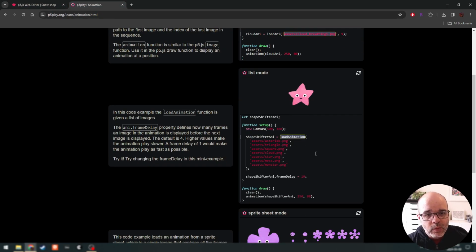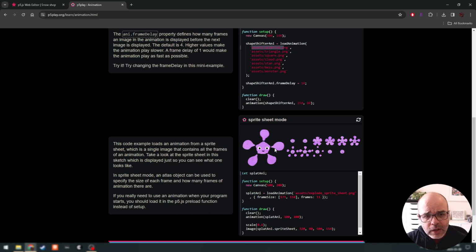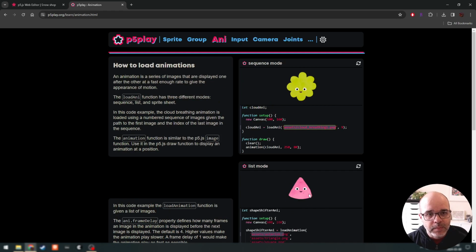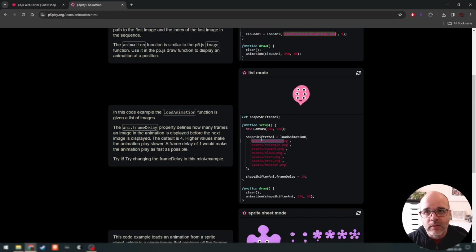So instead, we're going to use the second method, which is here's an array of images that we want to see as the image sequence. And then the last method, which you could explore, is providing a sprite sheet. We may do this in another video, where all the frames from the animation sequence are in the same image, laid out as a grid, and then you just give the dimension of that grid when you want to load your animation. So that's another method. But we're going to use the array method for this example.